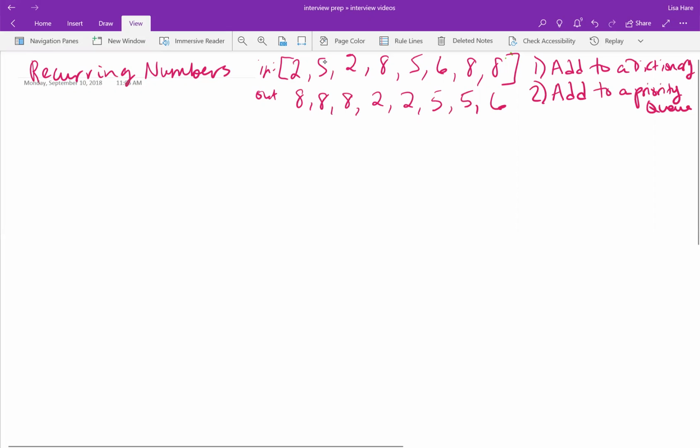which will then put them in the order that we want to see them, and it will prioritize based on the comparator that we set up, which will tell it, okay, first we want to look at who has the most occurrences, and in the case of a tie, we want to go and look at the order in which we saw it. And then the third thing that we're going to do is dequeue that priority queue and print the elements from queue.